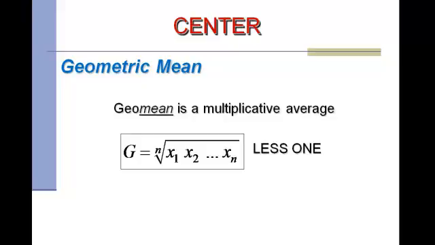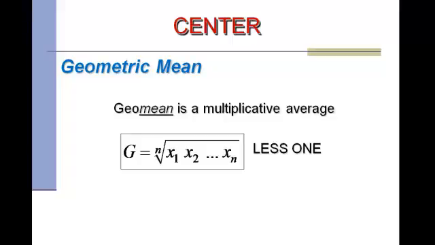I promise you, I will not inundate you with formulas. And as far as I'm concerned, any teacher that inundates you with formulas is doing you a disservice. It's not about formulas, it's really all about concepts.